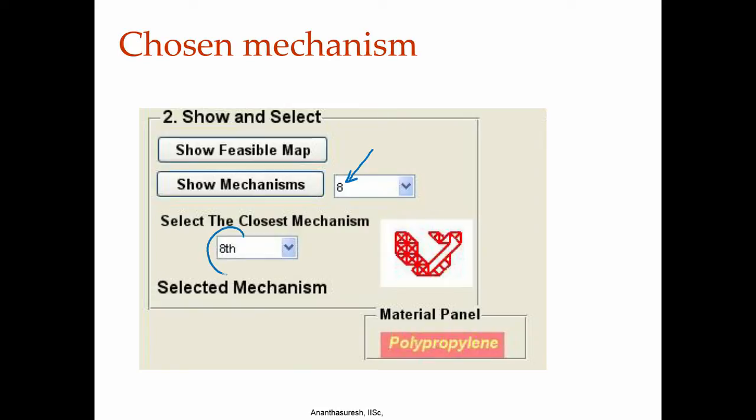We select the 8th mechanism here by clicking or by choosing here, then the mechanism will show up there, and that will have a lot of information about it, what material it is, how does it look, and even do an animation. So, you can see how it is going to behave. This particular one is going to be fixed here and here.